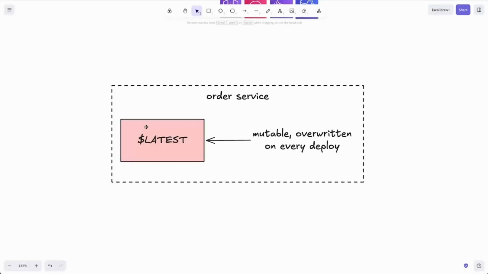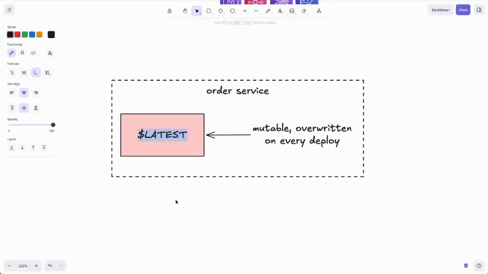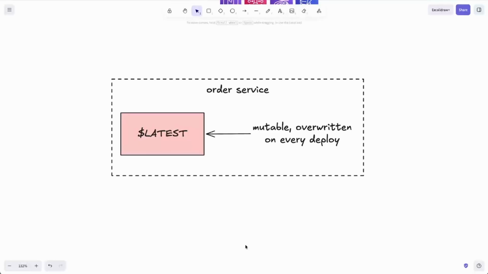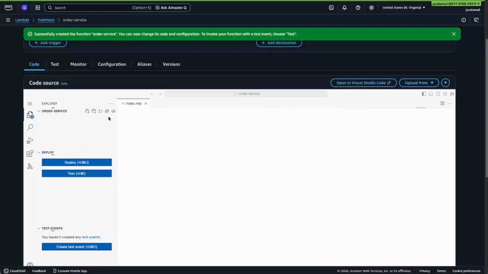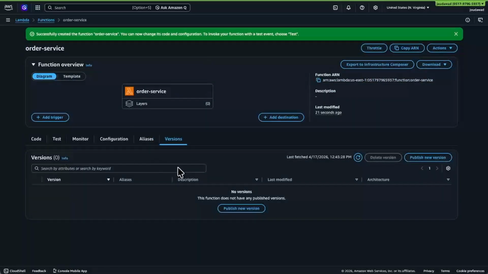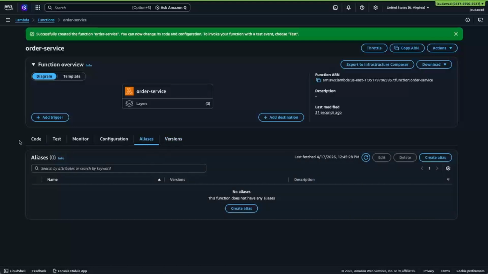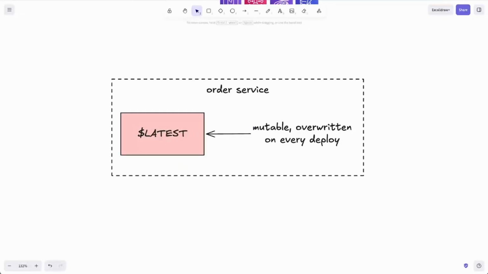And while this is being created, remember that every change that you make goes into a version called latest. And this latest is a mutable and overwritable version, meaning that you can edit the code inside of it and you can configure it. It changes every time you deploy a new function. So take, for example, the function that we just created in here. Notice that it's just dummy code. However, when you go to versions, you still don't have any versions. And if you go to alias, there are no aliases. That's because it defaults to the latest, the assigned latest version.